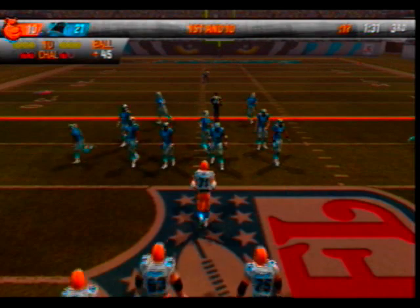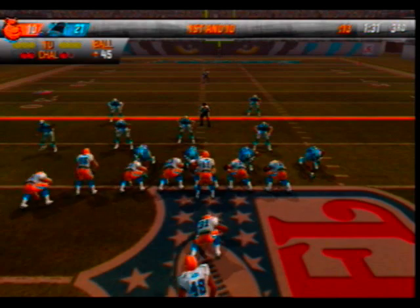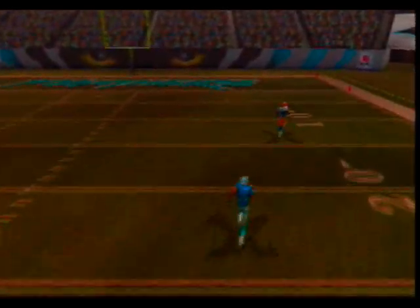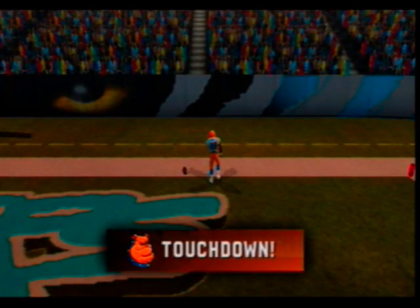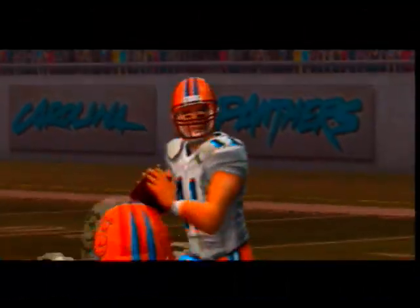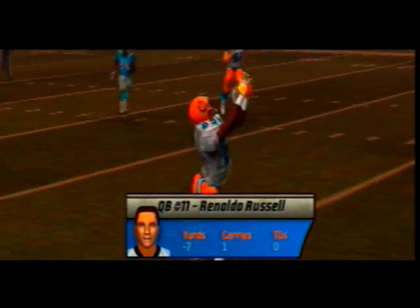Ball on the 45-yard line. Avery in the backfield. They'll go with a play fake. Fires this one deep. What a catch. Touchdown, Buffalo. When you get this kind of execution, you got a great chance of making a big play. Watch it here as everyone takes care of their assignment. The pass is thrown where the receiver can make the best play on the ball, and it's 6 points.